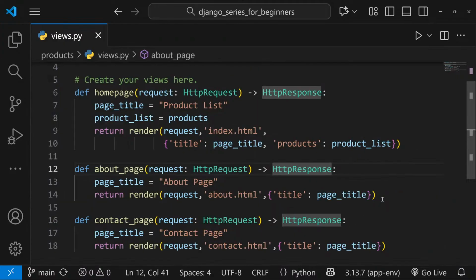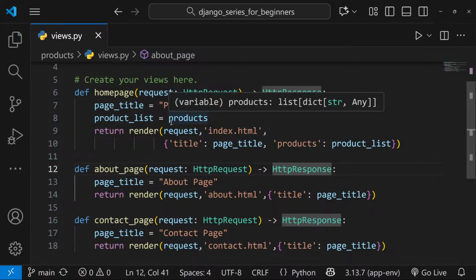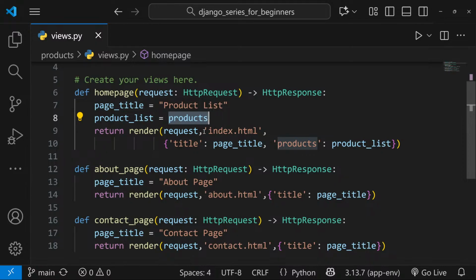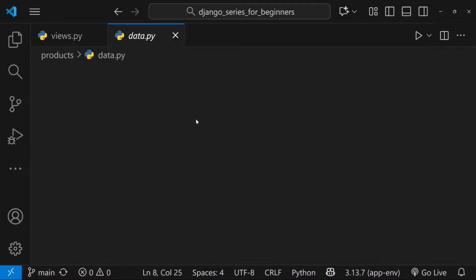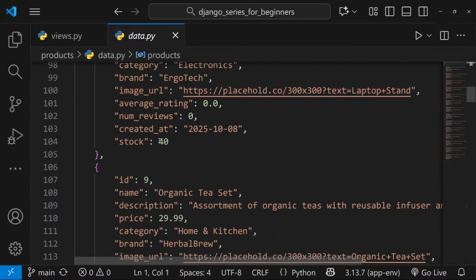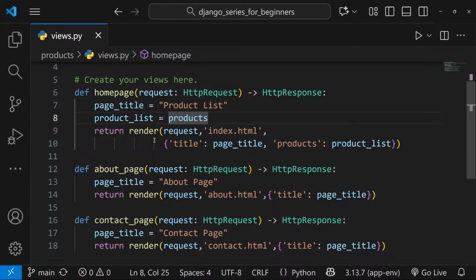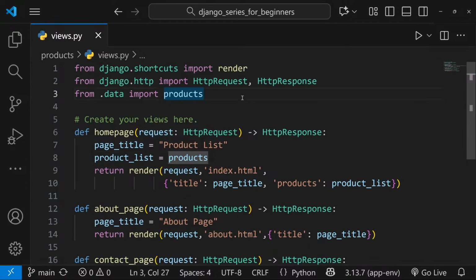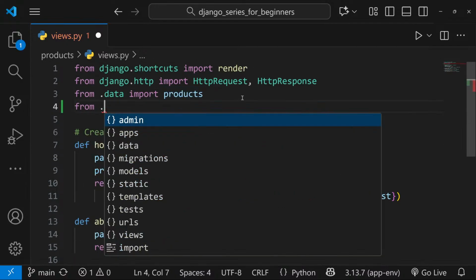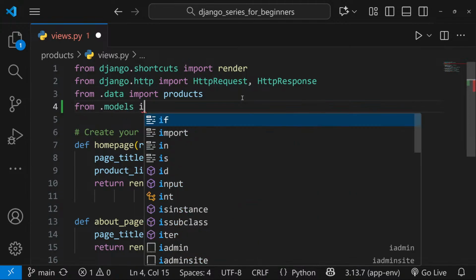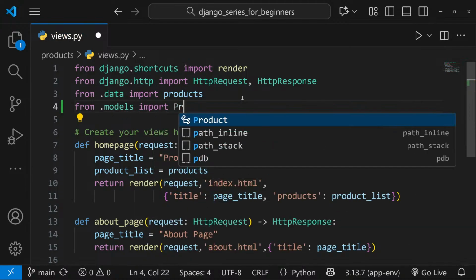And the first thing we're going to modify is how we are rendering our products list. So our product list is simply this simple list right here, the products variable, which is basically coming from our data, which is a list of products that we used in the previous video. Now, what I'm going to do is to import our model, which we've defined under the models.py in the same module. So I'll say import product.